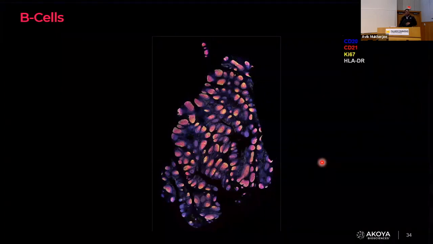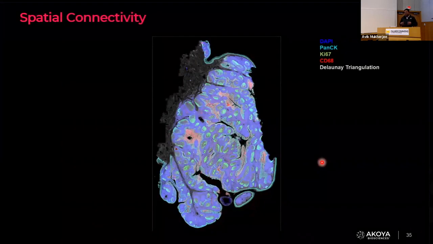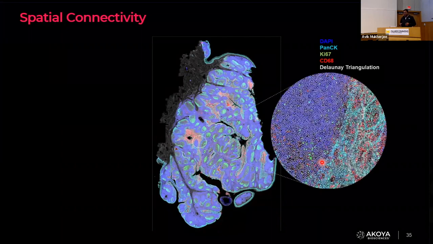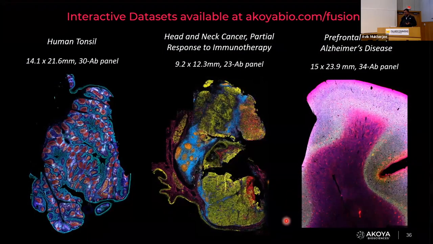This interactive data set is uploaded on our website, where you can go and click on the Minerva display and look into these data sets, how the analysis was done, the image quality. And you can get this kind of spatial connectivity, how each cell is related to each other while you do the analysis. These are a few data sets that are up on our interactive website.